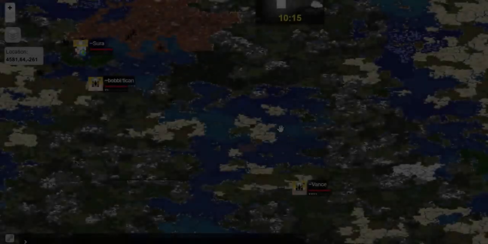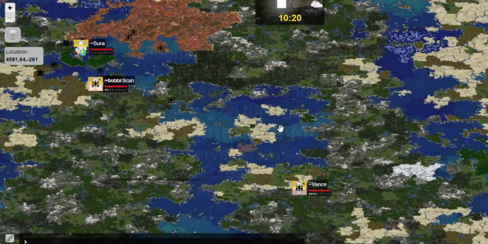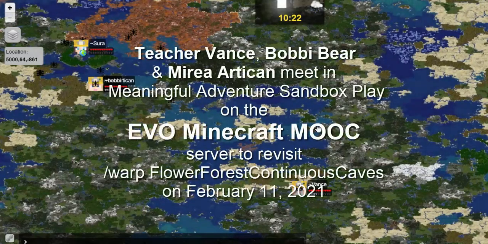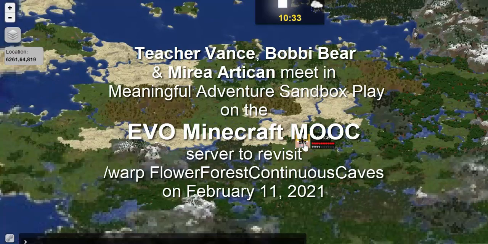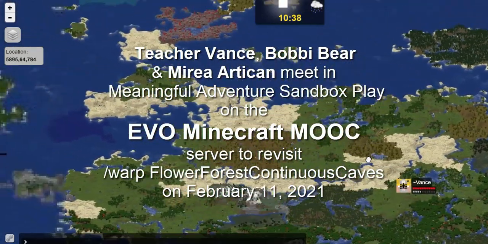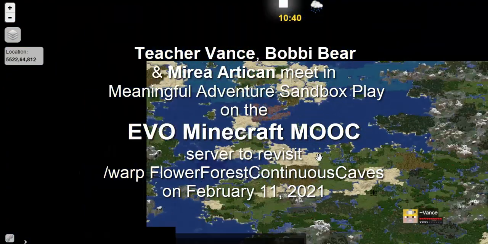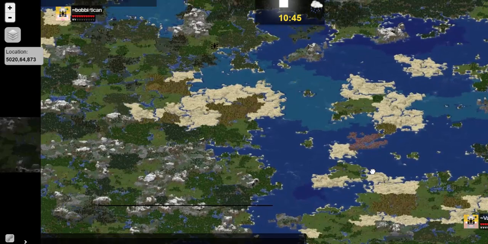Okay, so here we are in EVO Minecraft MOOC on another day, with Sura watching over at the spawn point. And I've just warped to a place called FlowerForestContinuousCaves. We're going to go down there today.